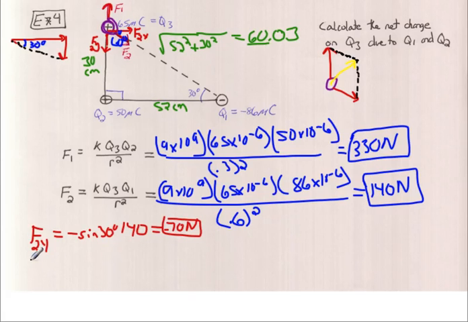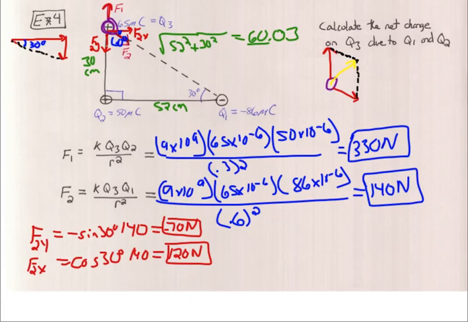Okay, and then f sub 2 x is just going to be this guy, so I think that's the adjacent or the cosine component. It's going to the right. We'll define our coordinate system just like normal, so positive is to the right, so cosine of 30 times its magnitude of 140. And now we've got its components, so negative 70, and this turns out to 120. So we've got the components of that second vector now.